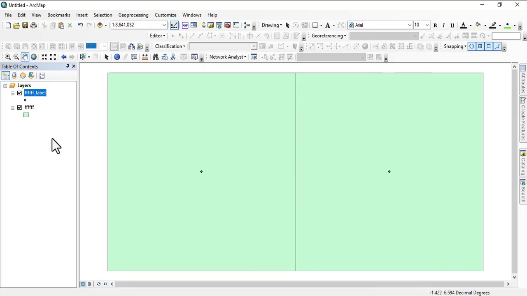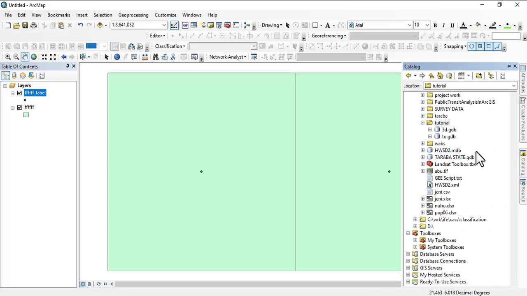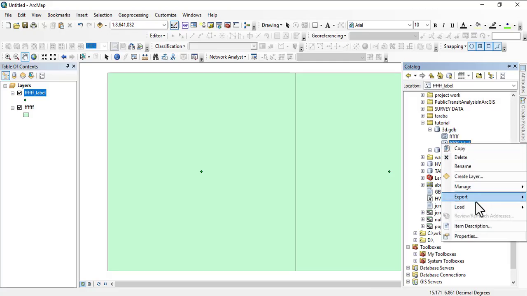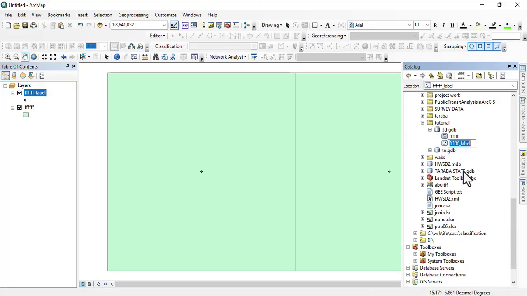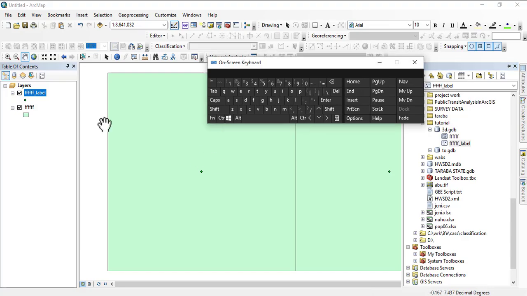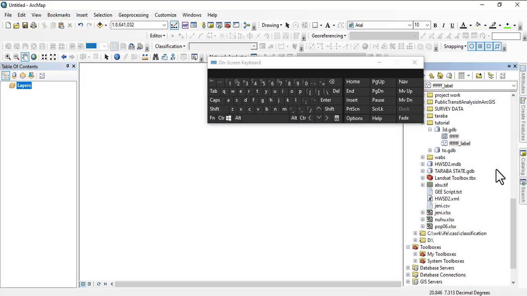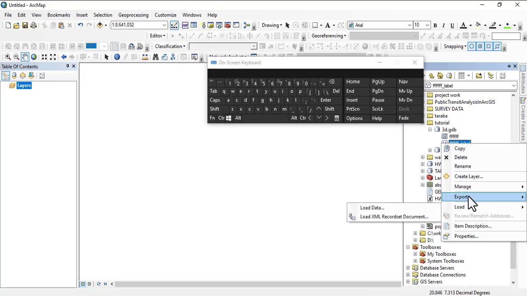All right, so we have this as FFF, and so you can actually go to your catalog and then edit this name to, let's say, this one will be 2 point and 2 square. All right, we have 2 square and we have 2 point, so we can edit this to 2 point. So we just put 2 point. I told you my keyboard, so it did not agree. Okay, we can remove this and bring them back. So we just change the name to 2 point.